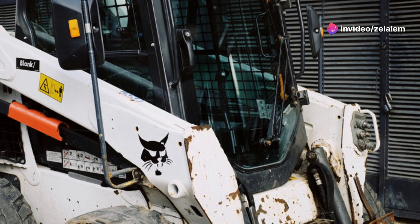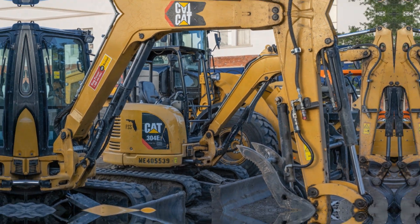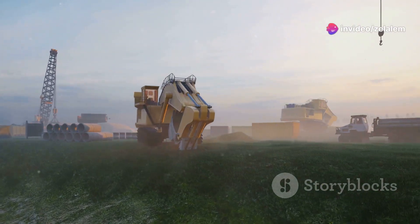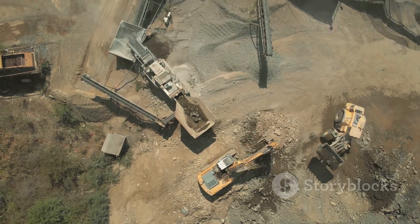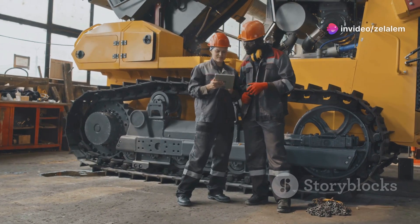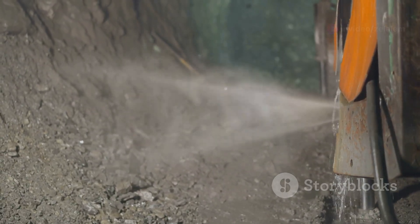So if you're working in confined spaces or need a machine that can maneuver with ease, the machine name is the little engine that could. And now, folks, the moment you've all been waiting for — the machine name. This is the pinnacle of heavy machinery engineering, the top dog, the heavyweight champion. Loaded with advanced telematics and autonomous operation, it's the smartest machine on the job site, built to last and tackling the toughest jobs without breaking a sweat.